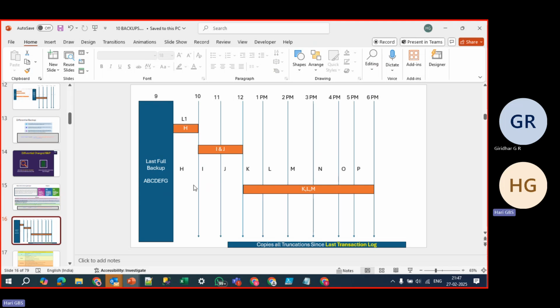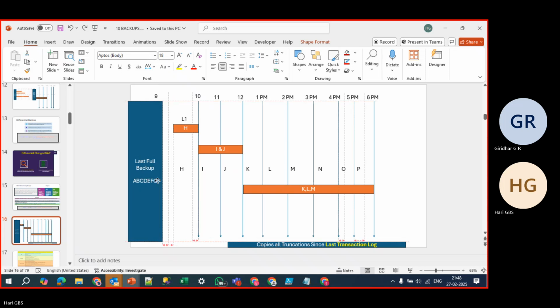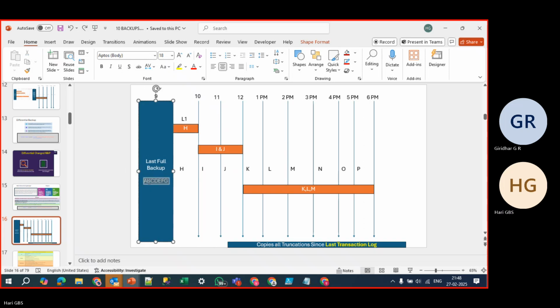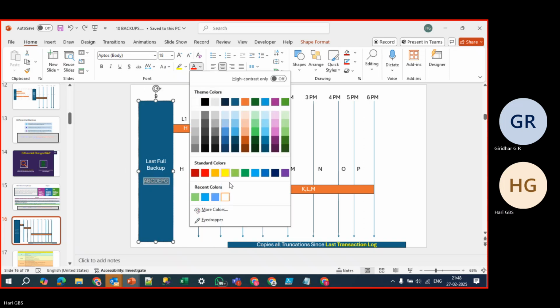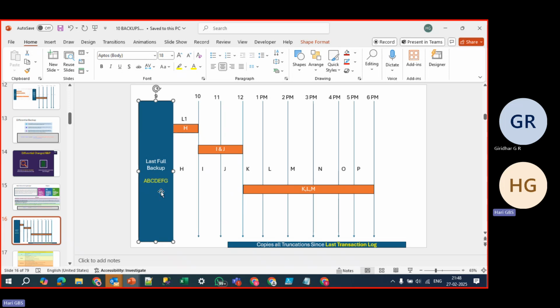So transaction log backup, generally in companies they take every 15 minutes. Whenever you take the first log backup, it will take the last full backup as its reference. Let's assume the last full backup has some data, A, B, C, D, E, F, G. This is the last full backup.